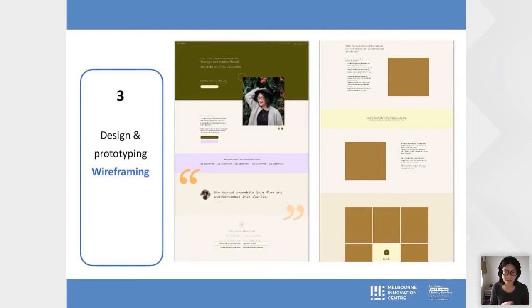I have buttons in place. I have a place for testimonials. I have a place that has images of the work that I do. So this takes your wireframe to the next level. It takes it to the next stage where you're starting to add some of that content and detail in. So this is something that I do for my clients as well.